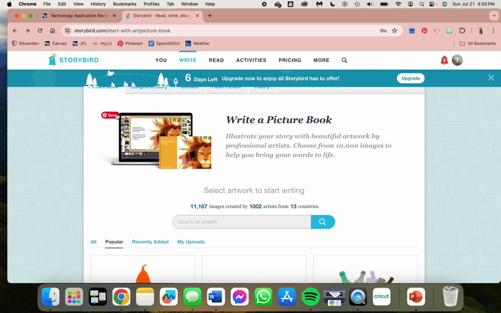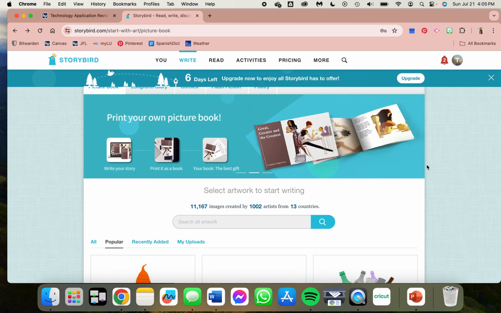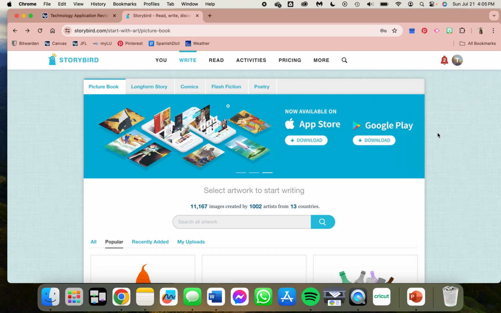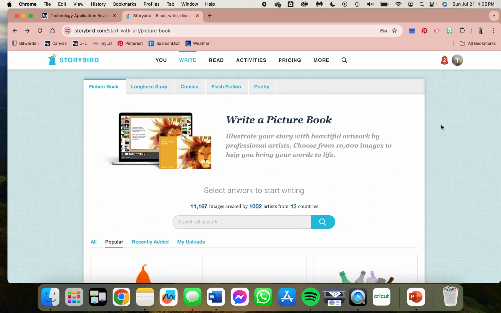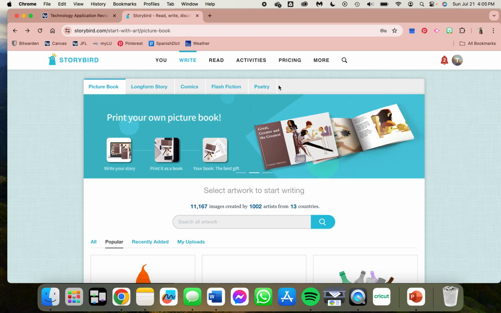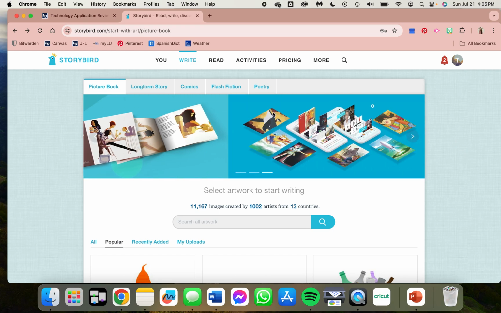So this is Storybird. In the classroom, I would probably create a picture book with my class. Because my students are younger, we would probably do one book all together, create a class book to model how to use the technology, and then I would set students free to start creating their own with teacher guidance, checking in kind of like a writer's workshop where I'm able to conference with individual students as we go throughout the process. And again, this is the Storybird website. I would probably use the app for ease of access for my students, and then we would look forward to printing our picture books.